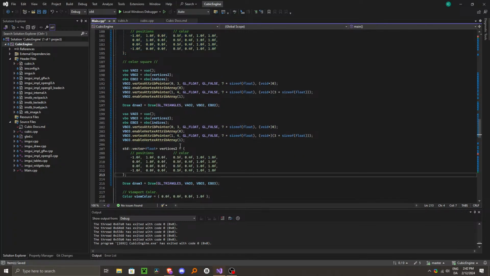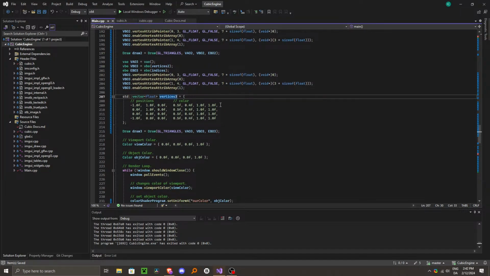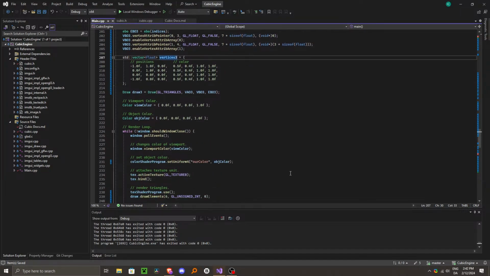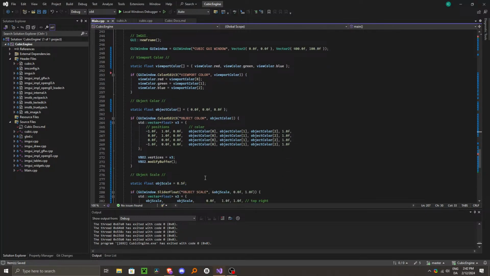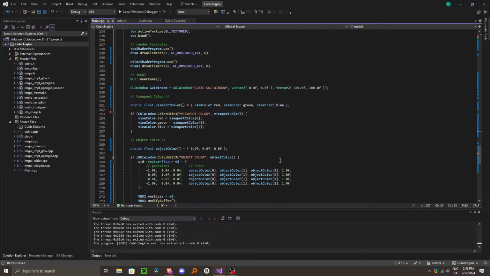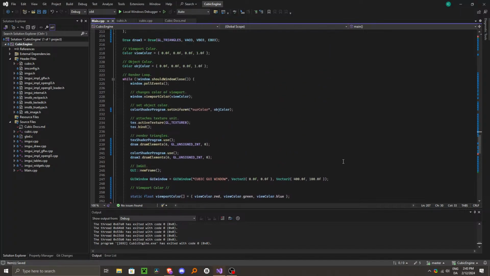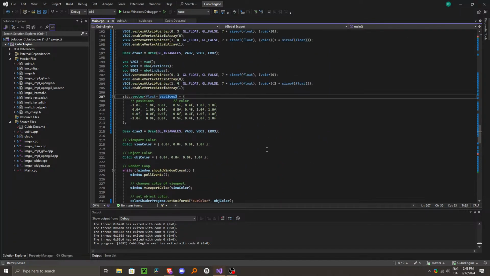Now, what I want to do is go grab the vertices that we have here. Go make a third version of it. And essentially all I want to do is change the color. Now, in this case it would be cool if we could decide what object we wanted to change at some point. So maybe add, like, I don't know, an input or something that allows us to choose what object we're editing.